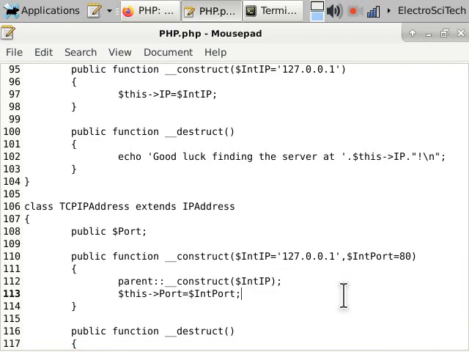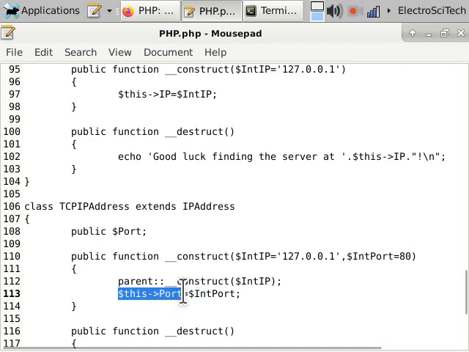That way I don't have to add it here. I could just call the parent construct with nothing and then add an extra line here that changes it. I have my option because that's a public variable. Now here I am calling port. This once again is just like what we did up here. Exact same thing. We're just doing it with port.